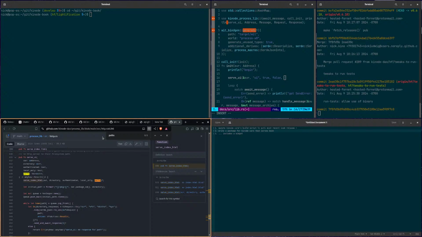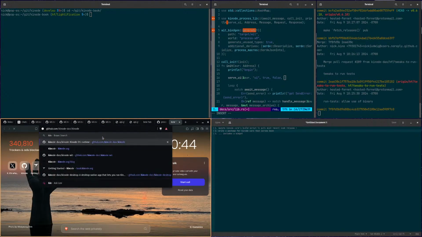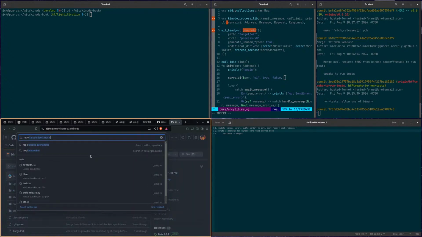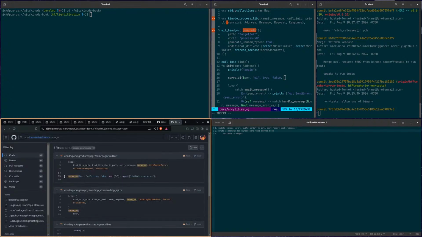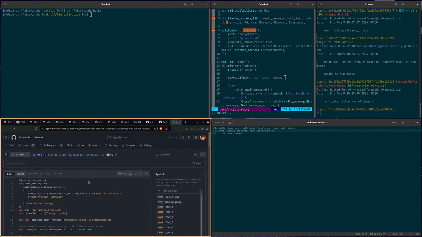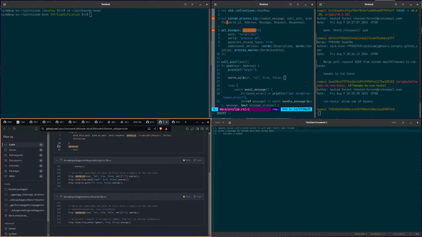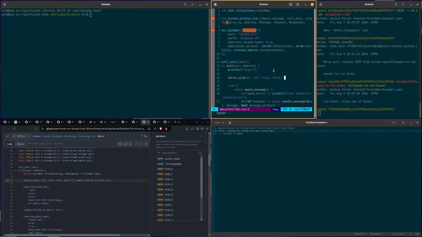Let's look at how it's used. Serve UI. Find fast. Find fast. Find fast. Okay, we'll just try that. Spec fast. We'll unwrap it.